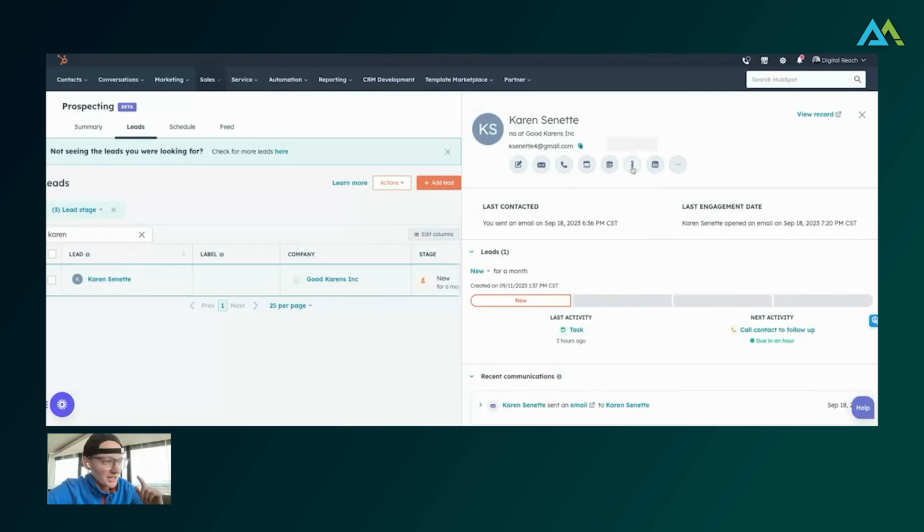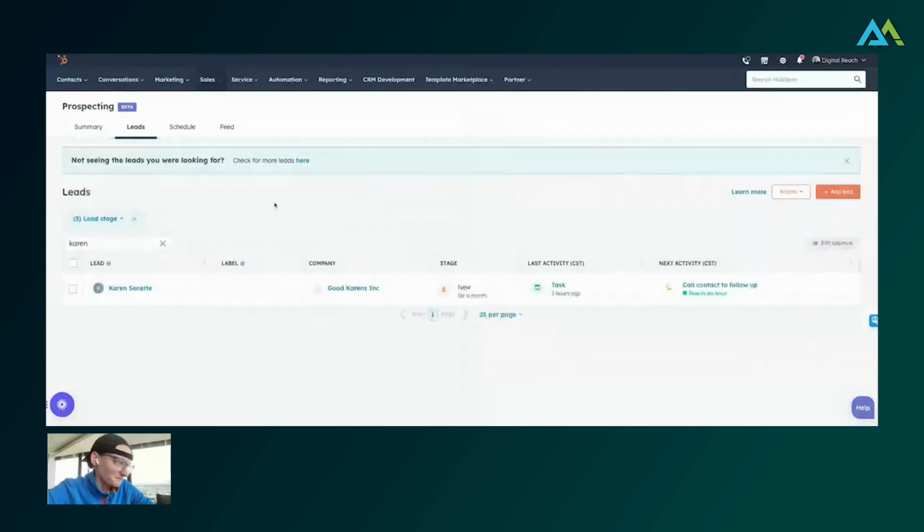But you'll see right here, there's an enroll in a sequence button. As of right now, you can't do that from a normal contact record. You can only do that from a lead record here, or if I'm in my task layer, the new task layer from the workspace. So this is super, super important. I really want to highlight that. So if, for instance, I'm an inbound SDR, right, and I get 10 new leads, there's probably some sort of sequence I need to enroll them in. So I can jump into my leads like I just showed you. I can pull this up. I can throw this person into a sequence, give them a call, send them a personalized email message. Really, really quick and easy way to go through this.